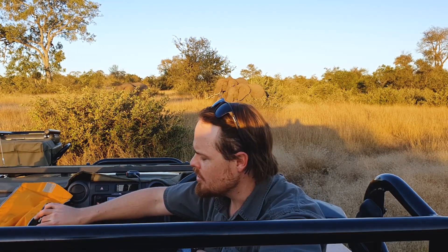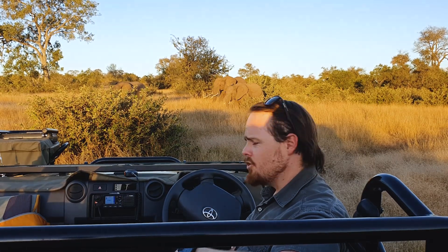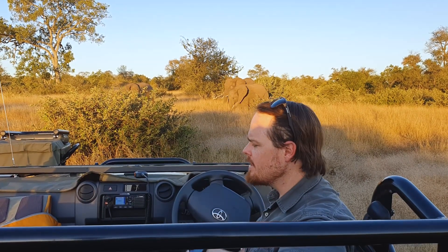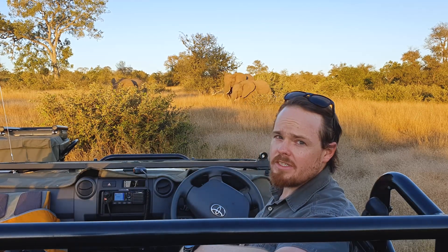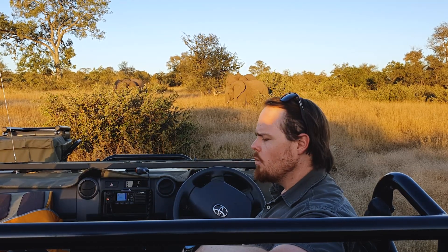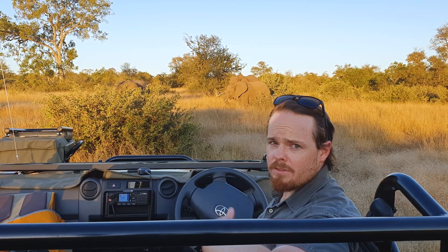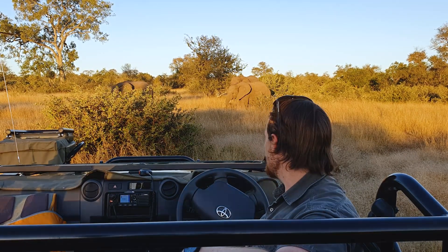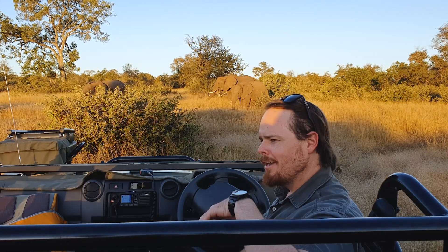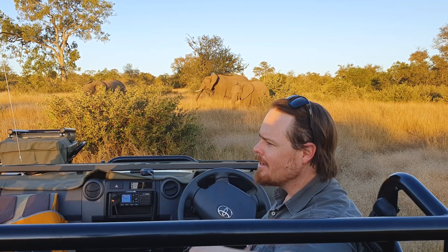Don't worry about getting the whole animal — photograph where the trunk is coming in to the mouth, or where the tusk is wrapping around a tree. You'll end up with some really rewarding photographs because that's where elephants truly shine: getting into the details, zooming in nice and close on all those little crags and cracks and wrinkles in the skin. Now earlier I said I like shooting them at a full open aperture of f2.8 — that's not always the case, I just really love this 70 to 200 lens. For those looking for something more professional at f2.8, definitely get yourselves a 70 to 200mm f2.8 lens — they are a little pricey but really worth it.